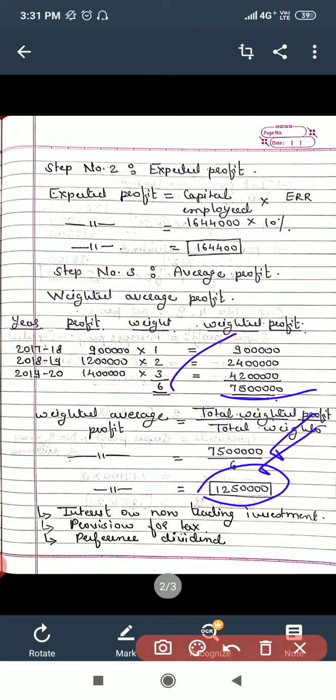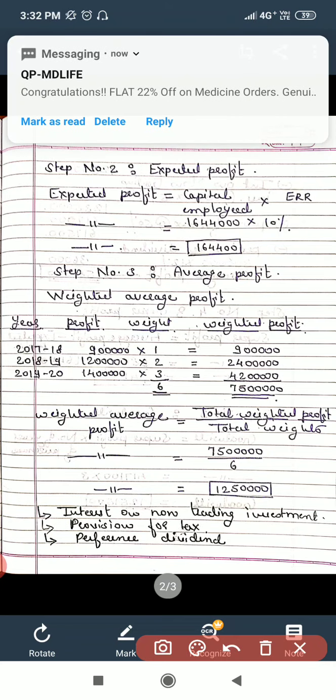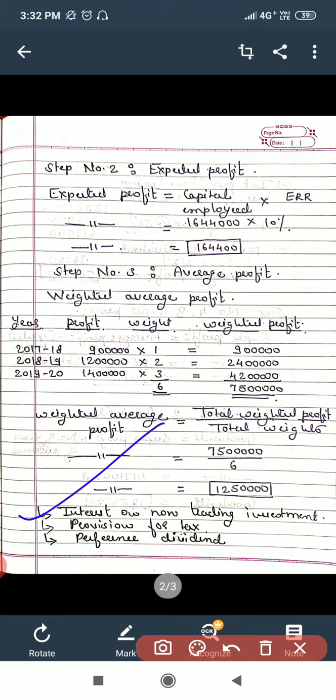Now, very important, these are the 3 important adjustments for which you have not been intimated directly to go for such adjustment, but whenever such adjustments are there, you have to be very careful without missing. You don't have to forget these 3 adjustments. Number 1, that is interest on non-trading investment. Number 2, provision for taxation, and number 3, preference dividend. Now why are we taking this into consideration? We are calculating goodwill, for which we would be considering all the things which are related only to your business, that is only trading activities. Then how can we include the interest which you have earned from your non-trading investment? Yes, and that is why we will deduct interest on non-trading investment.